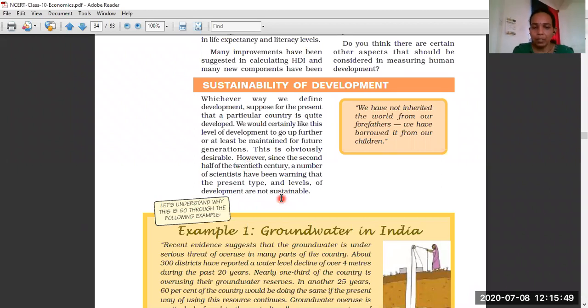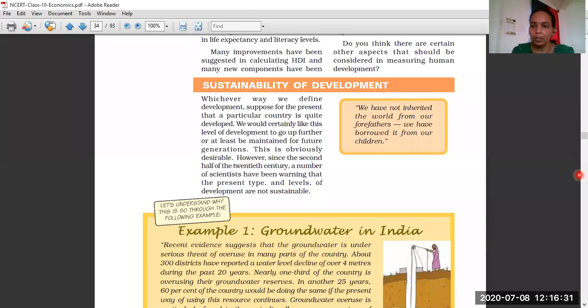I think we studied this part in class 8, if you remember, when we were studying natural resources. If the rate of using natural resources remains this way, then in the upcoming 25 to 50 years there will be no natural resources left on the earth for further development. So the rate should be reduced, or we should look for other ways of development which will not harm the environment. The examples are given here. With this example, you will study very well.